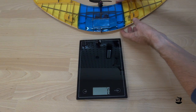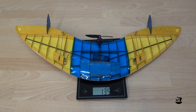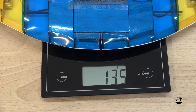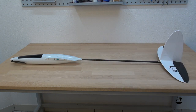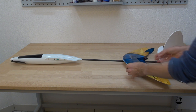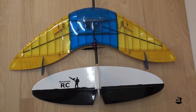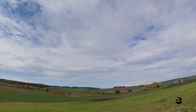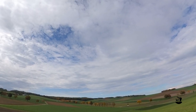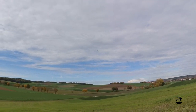With an all-up weight of 135 grams, you are way below 250 grams, which allows you to fly legally at almost any location. The small size compared to other RC planes makes the Puri a perfect anytime, anywhere plane. Here you see a comparison between the Puri and the horizontal stabilizer of my triple Neo. Especially with my motor setup, the Puri is super fast and agile. Even in windy conditions, it performs really well.